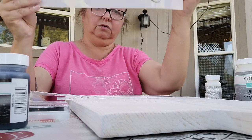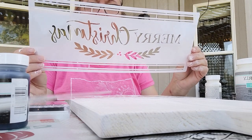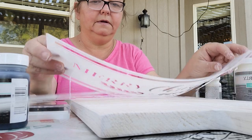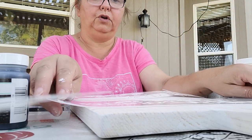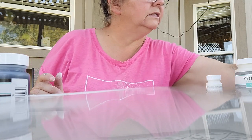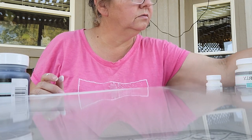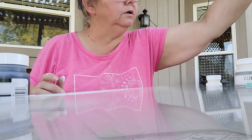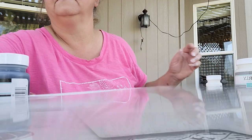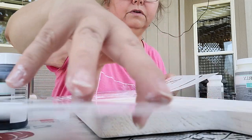This is Christmas, jingle all the way stamp stencil. This one says Merry Christmas. What I think I do want to use is some of these lines at the top. I don't think I want to go up and down with it. I think I might want to go atop and across the top with it. Let me see what else I have. Even some of the Christmas like work here. No. So I think what I'm going to go with is I'm actually going to use this line. Sorry guys, I'm all over the place today.